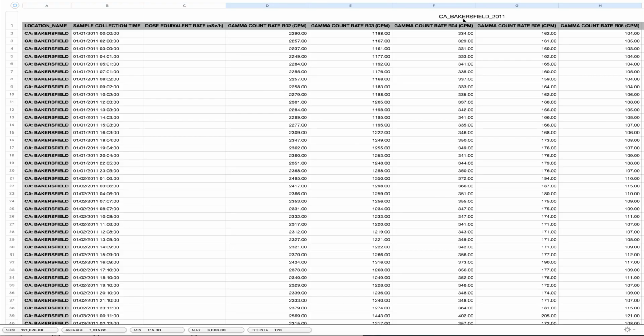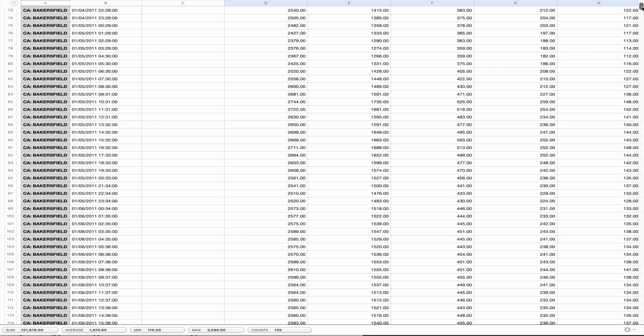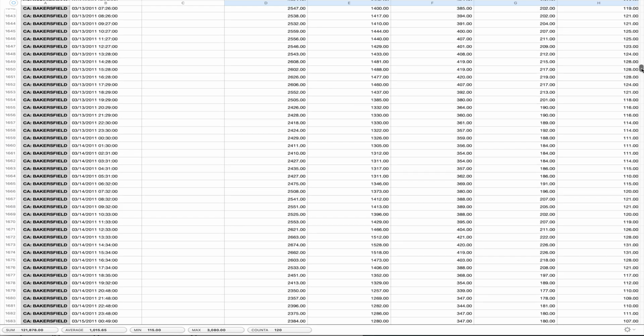Rednet data from Bakersfield, California, 2011. Now, if you look at the numbers here, the average looks like it's about like 160 in this column I'm talking about. Now, if you look at, I think it was around March 15th and 16th. Okay, here is March 11th. Now, it took 4 days. Look at here, like 200s, high 190s, 180s. It takes 4 days for it to actually come over from Japan.